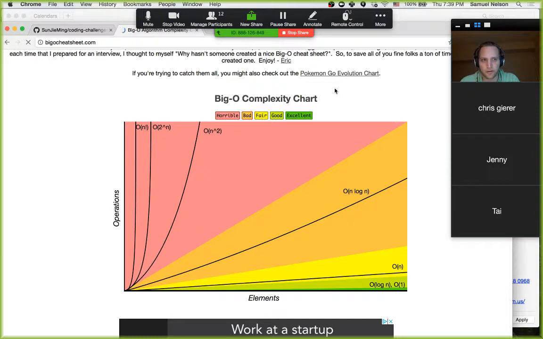So let's say we wrote a function that's 10 lines long. It doesn't matter what it's doing right now, but we have a function that's 10 lines long. How long does it take if we pass in an array of 100 items? If we pass in an array of 200 items, does it take twice as long? Does it take 10 times as long? Does it only take like half again as long? Or does it run in the exact same amount of time? So complexity is a way of measuring how well your algorithm works on larger and larger pieces of data. So we're going to explore just some of the basics of that.